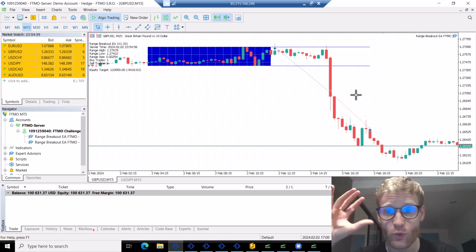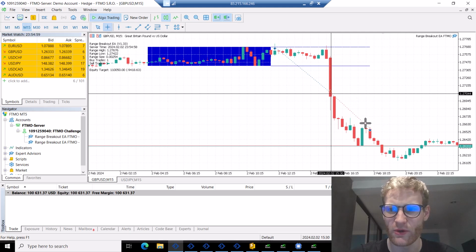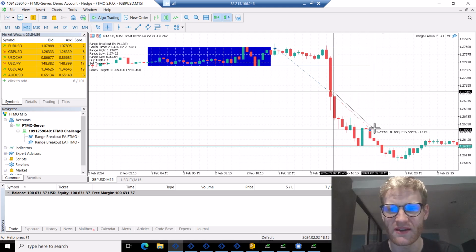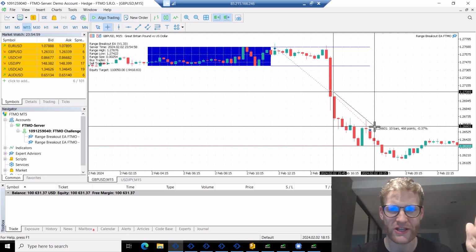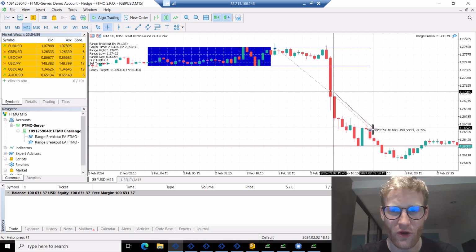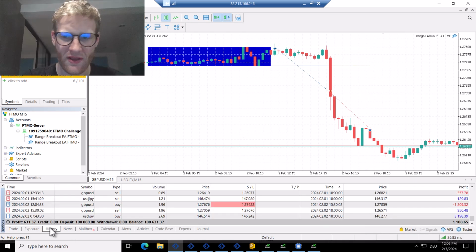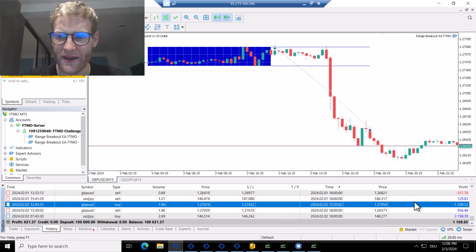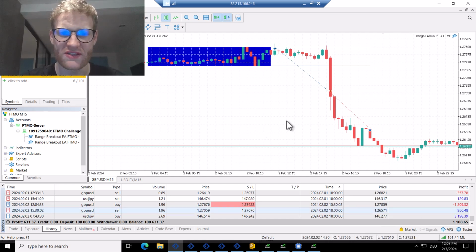It would have been super dramatic if there hadn't also been this winning trade in GBP/USD, because the news event yesterday was really good: the market went in one direction from the beginning and stayed in this direction for pretty much the whole day. So I was able to cash in a profit of over 500 points. In the history, we have this crazy negative trade of 1.2K, but we also have 950 USD profit on this second trade.